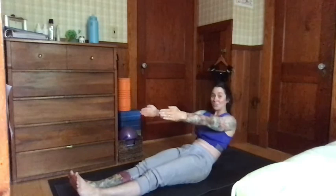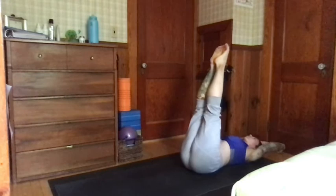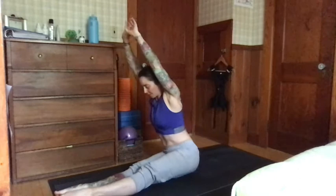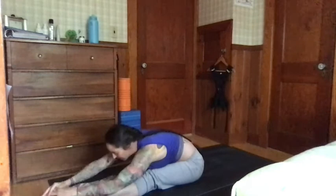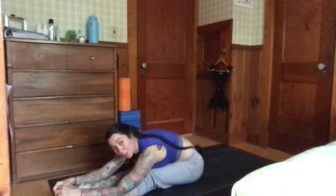So just tip yourself back onto your back, okay? Reach your arms up overhead. And then as you reach your arms forward, let your legs lower. Curl your chin to your chest. We're going right into rising up to sit. Arms go overhead. You can walk your hip, your bum back a little bit, and then fold forward. So when we walk the bum back, we get a better forward tilt of the pelvis, which helps us to keep our spinal length as we lean forward into the stretch.